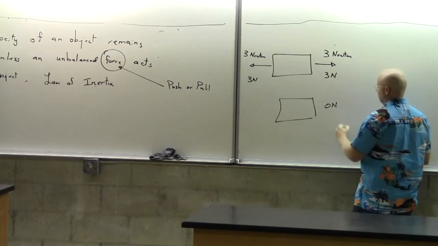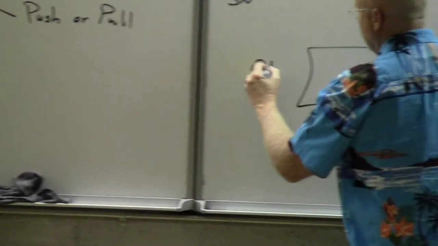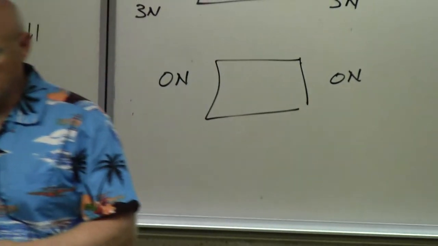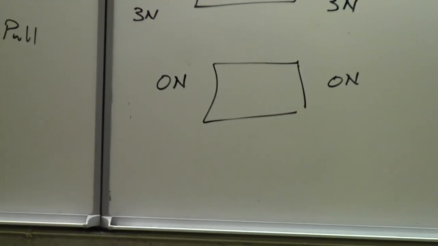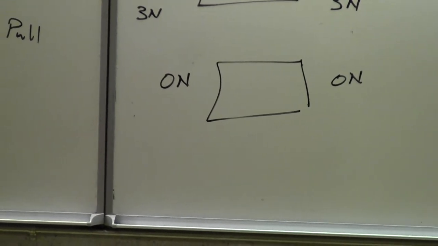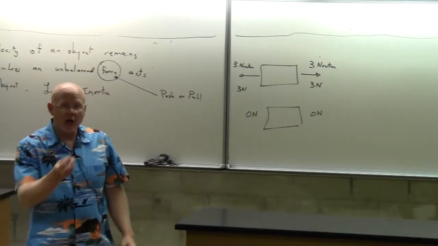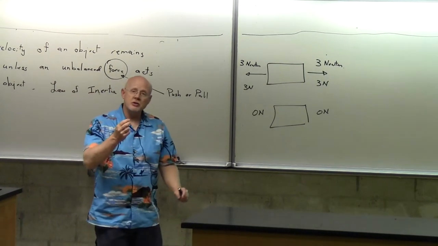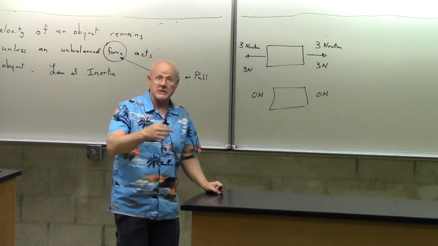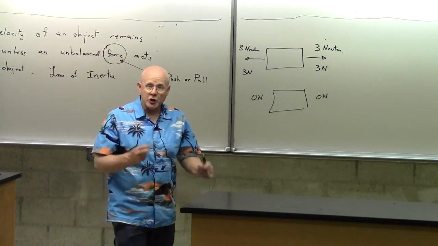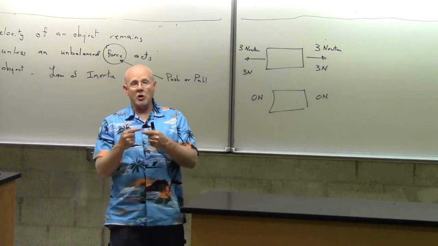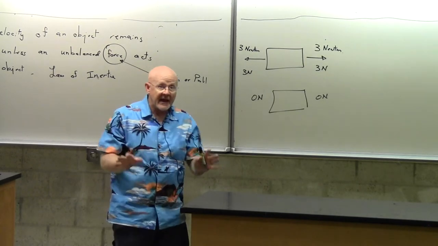Zero newtons. And my friend is pushing with zero newtons. Again, I would say that's balanced. You might even say, well, there's no forces. Okay, but no forces are still balanced. But as long as they're balanced, and we're going to start using the phrase net force here, you put the two forces together and you see the result. One going left and one going right, if they're the same magnitude, they cancel each other off.